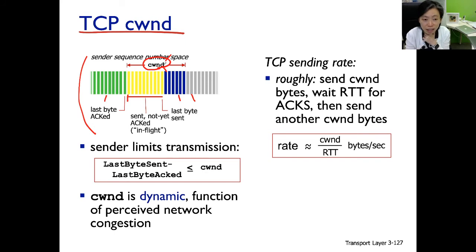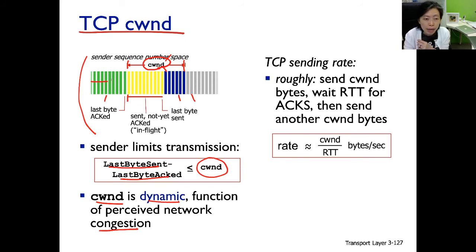So what you're seeing here is I'm updating the diagram such that this term is no longer WND, the sending window size. We are now calling it the congestion window size, cwnd, because this is dynamic. It can be large or small. It's no longer a fixed size. How large it is depends on how smooth the network is. How small it is depends on how badly the network is congested. And the quantity cwnd limits the number of bytes there can be between the last byte sent and the last byte ACK.